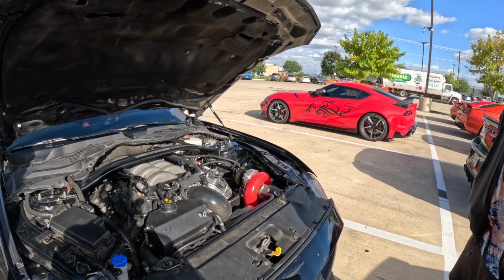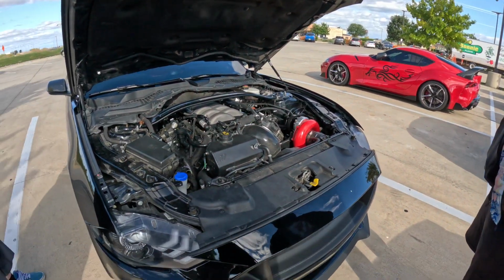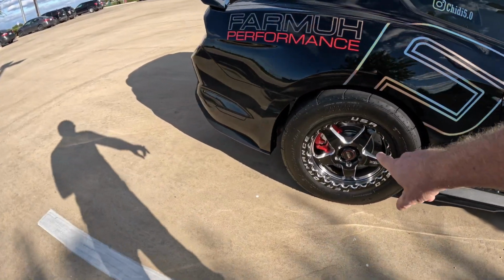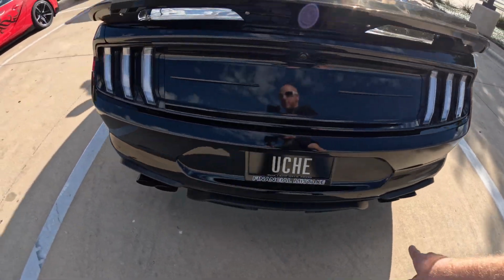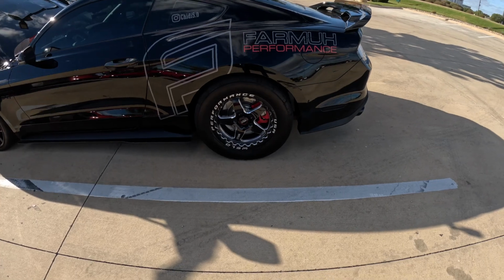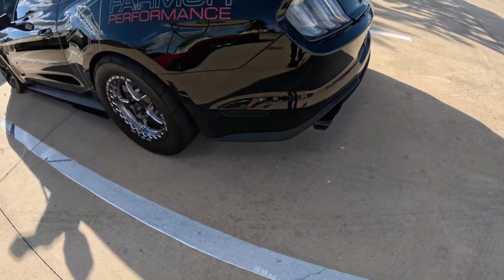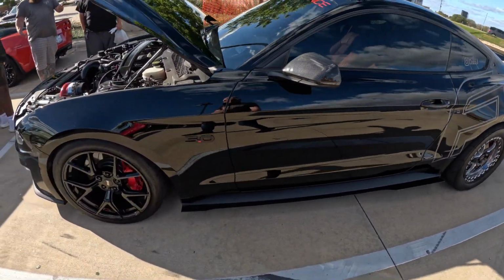Yeah, I love it. What year is this, 2020? Yeah, 2020. That's clean, man. It's nice. It's got the GT500 spoiler. Euros. That's clean, man. That's nice. It's got the Corsa streams too. It's a clean setup, man. I love it. It's great.